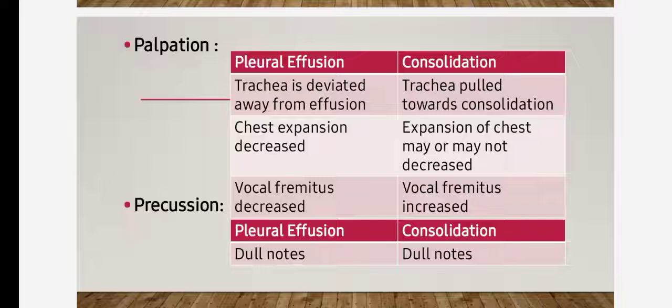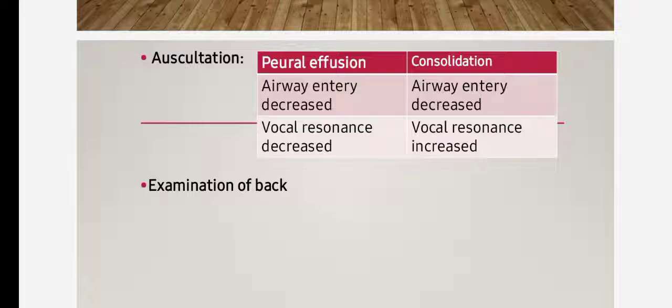Percussion note would be stony dull in case of pleural effusion, while it would be dull in case of consolidation. Then do auscultation. Air entry will be decreased both in case of pleural effusion and consolidation. Vocal resonance will be decreased in case of pleural effusion while it would be increased in case of consolidation.